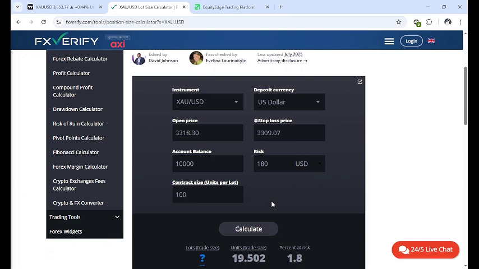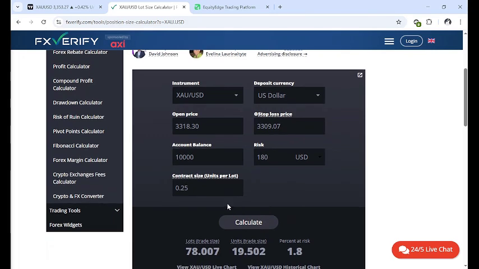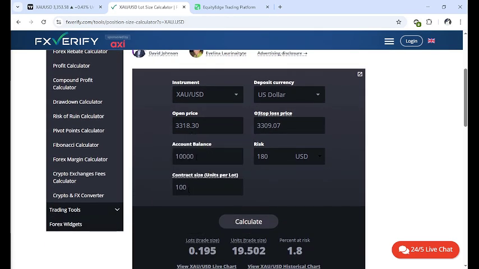Let me pop it here on the screen so that you can see, but the one I will be showing you is for Funded Next. For Equity Edge, I think it's 100 for gold.